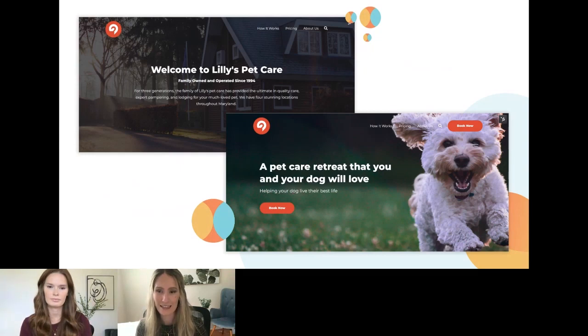Again, the StoryBrand framework on the bottom has these two CTAs that are bold and bright, so you know exactly where to go to do the next step to do business with this company. In the first example, it's not really clear where you can go to work with the company, and this makes the user have to work just a little bit too hard to get to, again, your end goal of having them book with you or work with you. Main point here is just making sure that you, right off the bat, set the visitor as the hero of the story and really make it about them so that they can see how your offer, your product or service, will impact their life and help them reach their goals.